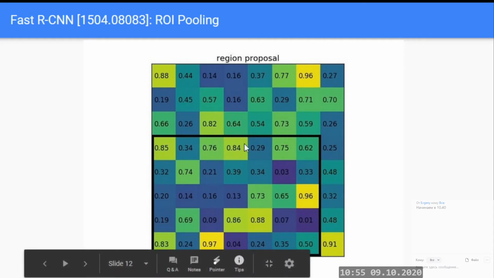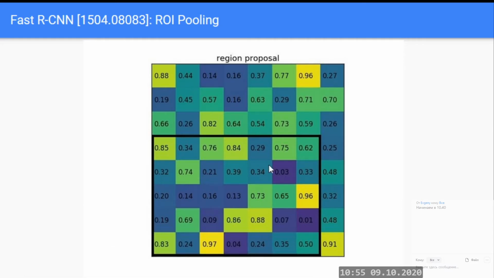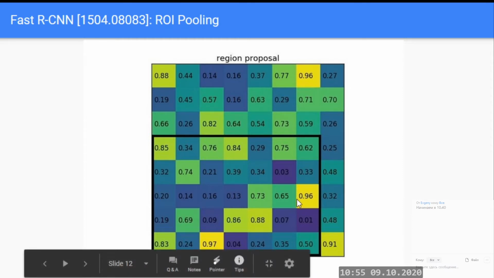But for example, as we see at this output, we have 0.96 output for some convolution in our network, and this could tell us that there is definitely some object present on that image.